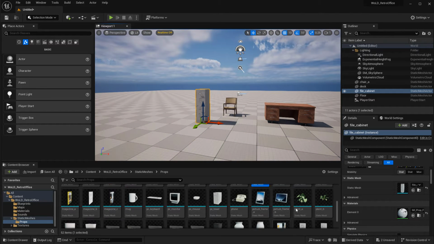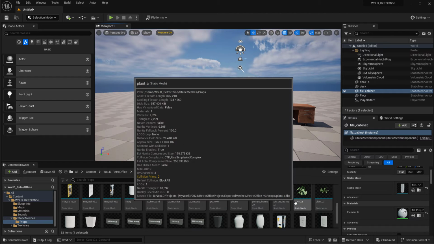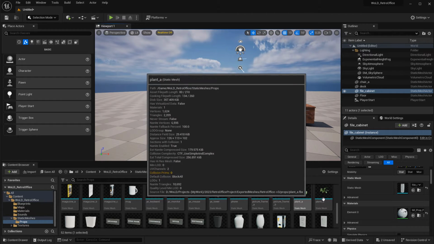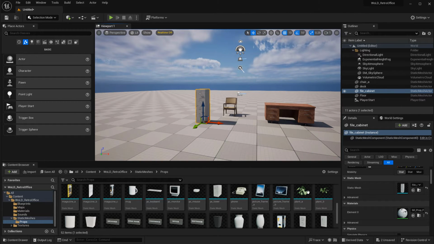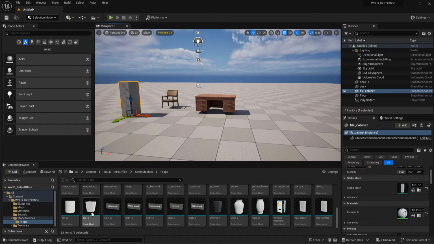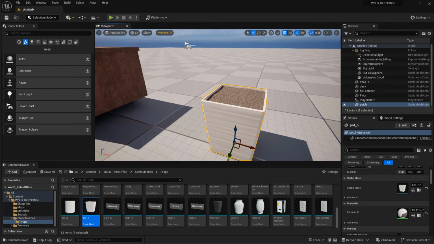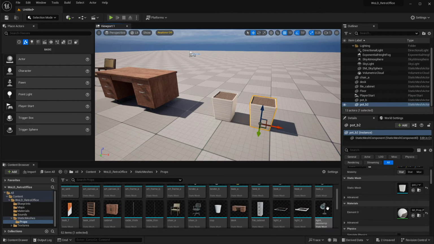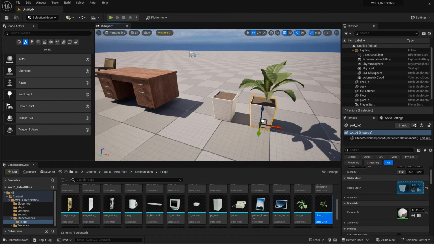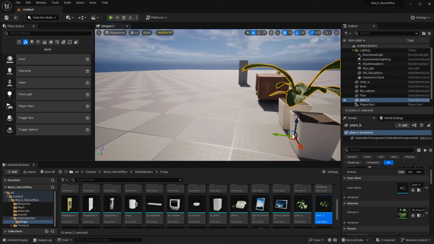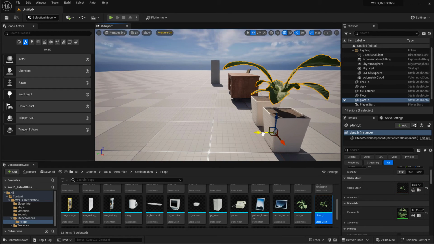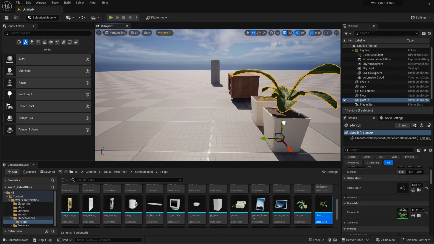There are two props here for plants, and I went ahead and separated the pot and the plant, as they're all individual props. That way you could use one of the pots by themselves without the plant. But you could also have, let's say, a duplicate of this and then place a plant on top. You just have to align the plant pivot point so it's intersecting the ground with the pot.